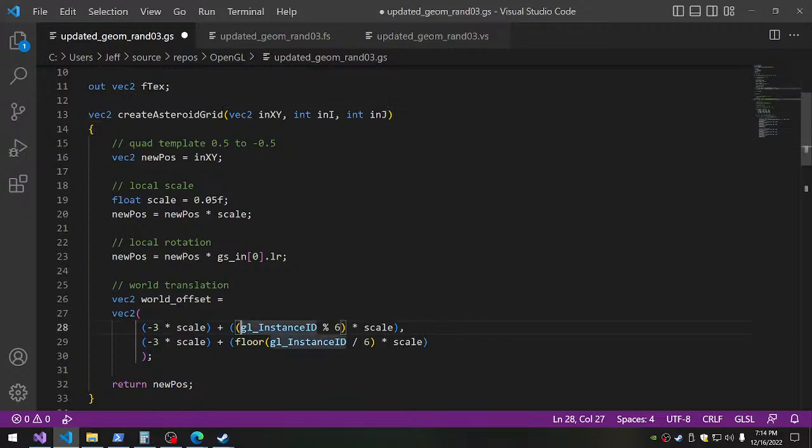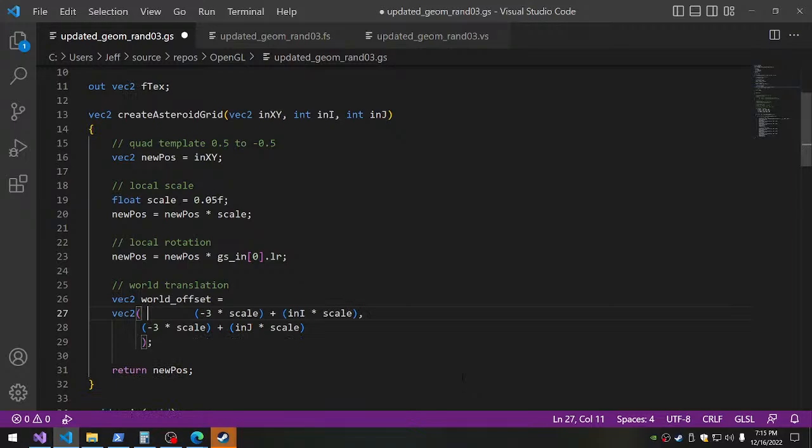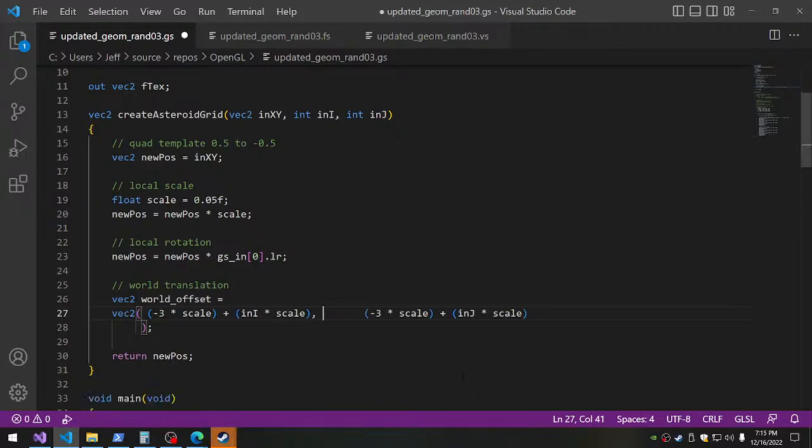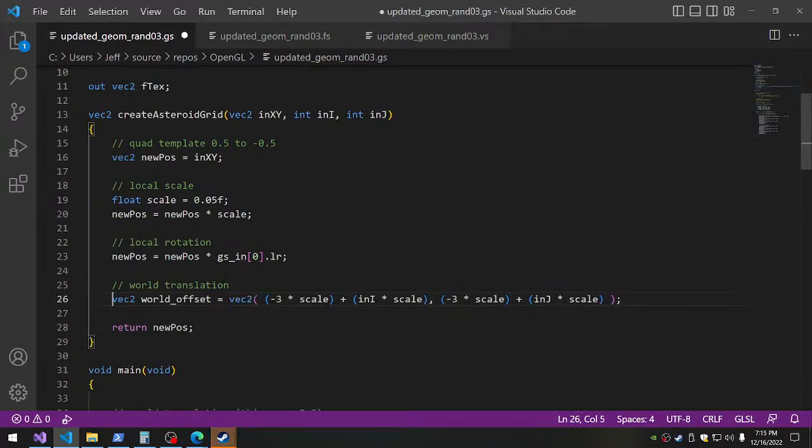So instead of GL instance ID mod 6, is just going to be in I. And instead of floor GL instance ID divide by 6, this is just going to be in J. Much simpler. So we actually can just put this all on one line because it's readable. There's your world offset.